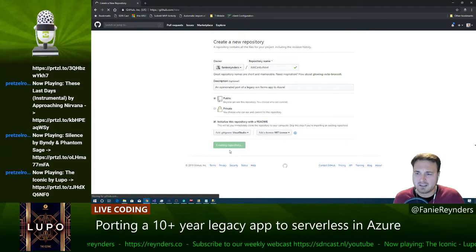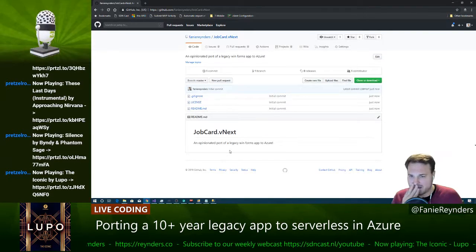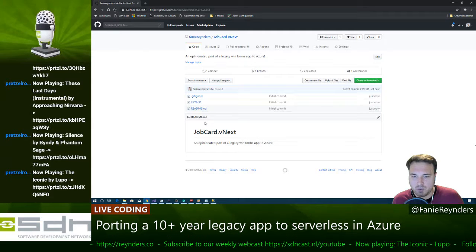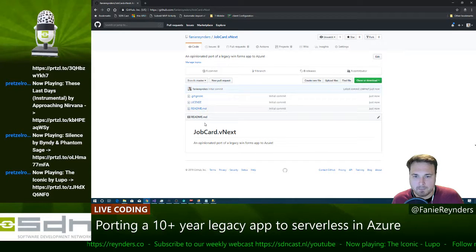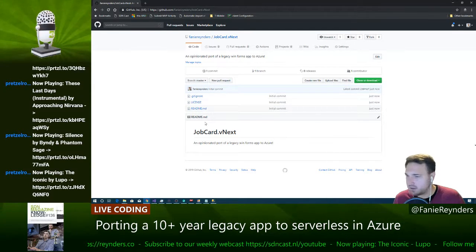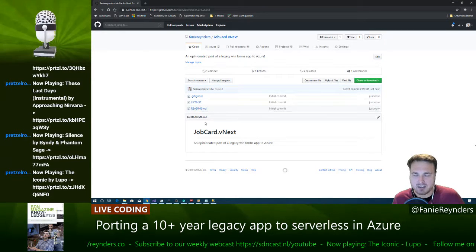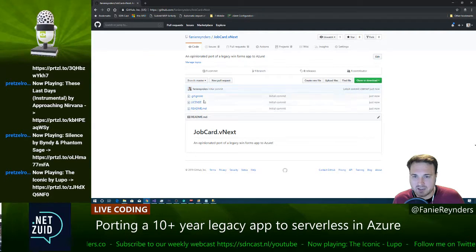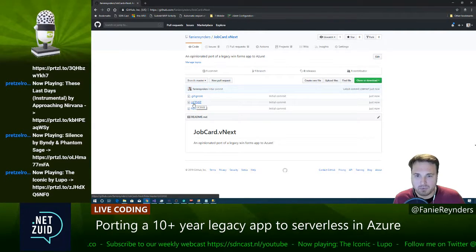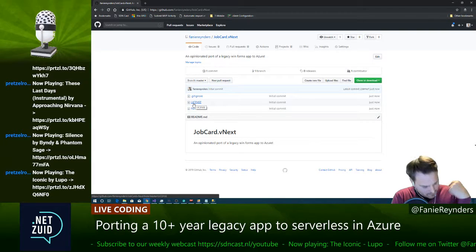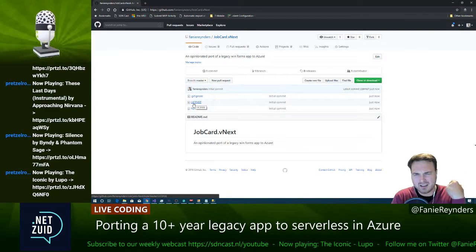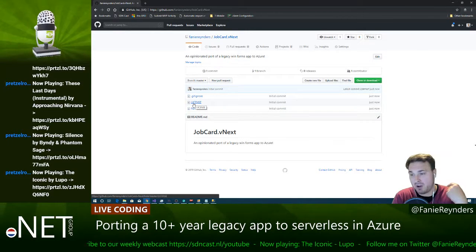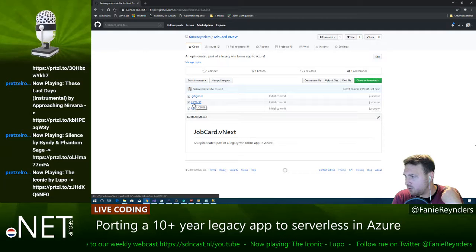Alright, so Job Card Next. We've created this repository and everything's fine. So I think the next thing we need to do is to create some structure. What's the first thing we need to do? I think one of the best ways of doing this is having a source control folder where we're going to put some source code in. I don't know if it's beneficial to put in the current source code because that's a bit proprietary, I would say. Although I've live streamed it, it doesn't really matter anymore.